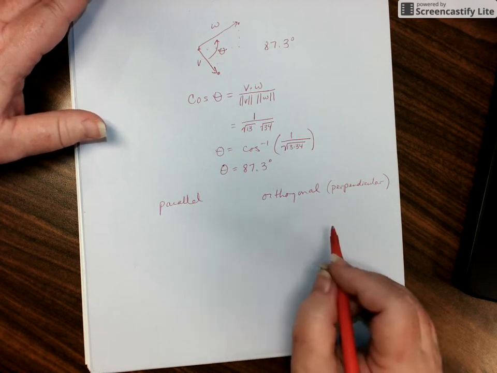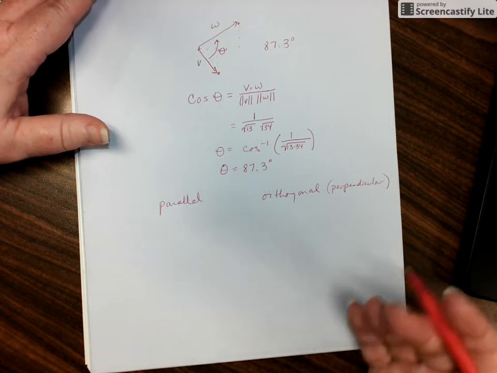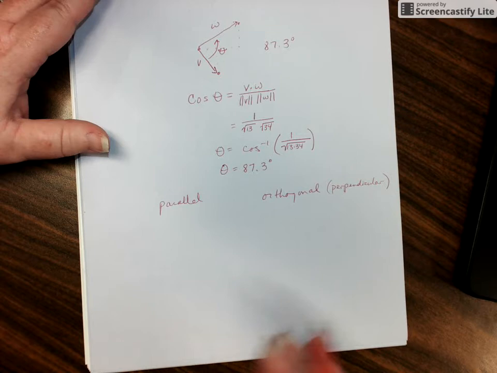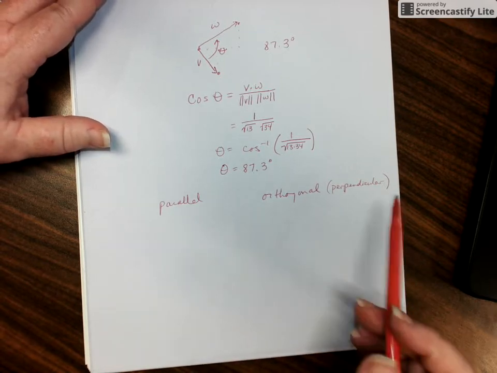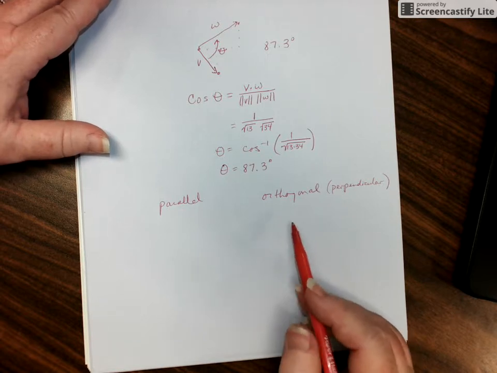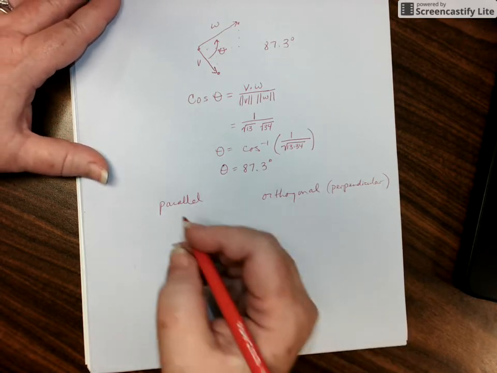This is going to become very handy when we move on to the next step, which is decomposition. We're going to do that in just a minute. But first we have to recognize, when we are looking at two vectors without working through the entire problem, there ought to be a way that we can determine if two vectors are either parallel or if they are orthogonal.